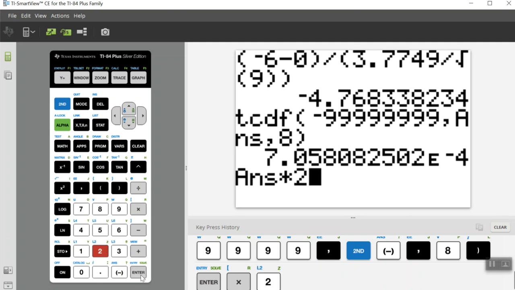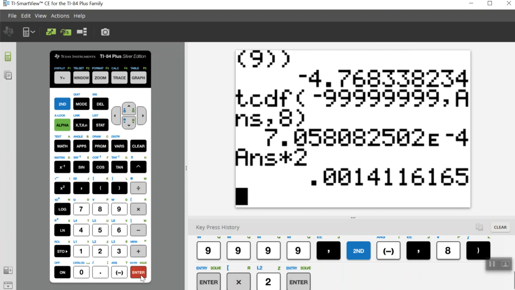We're saying that it could be larger or it could be smaller, so you want to look at the probability of being as far away as we were, either 4.76 standard deviations below the mean or 4.76 standard deviations above the mean. So the t-distribution is nice and symmetric. We can just take our p-value and multiply it by 2. And so our p-value is actually 0.0014.